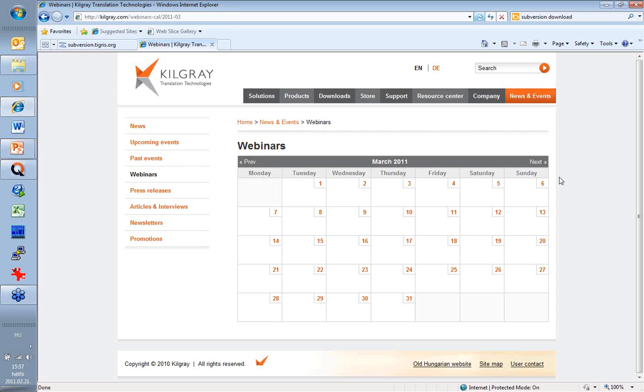Is my understanding right that apart from Translator Pro, there's a project manager version of MemoQ? Yes, your understanding is right. You don't usually advertise it very much because it usually goes together with server packages. However, if somebody, for instance, as a freelancer, works with a group of translators and they prefer to work in an offline teamwork situation, working with handoff packages and delivery packages, it could be possible, but you will have to ask for a quotation from sales@qgray.com because the prices are not published for that.